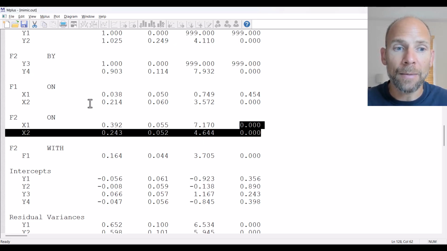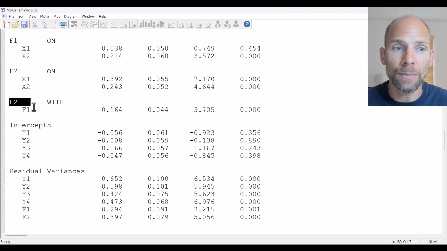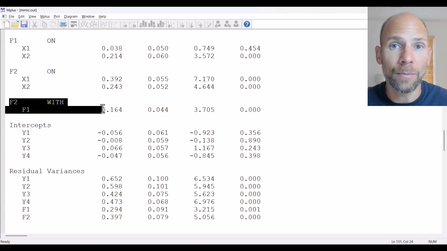Another thing that we get in Mplus is the residual association between the two factors, and that's automatically included in the model by Mplus. So when f1 and f2 are endogenous variables, dependent variables like in this case, then we can only examine the residual association between them in the model. And so that's the association between the two error terms or residual terms for f2 and f1, meaning whether f1 and f2 are associated after accounting for x1 and x2.